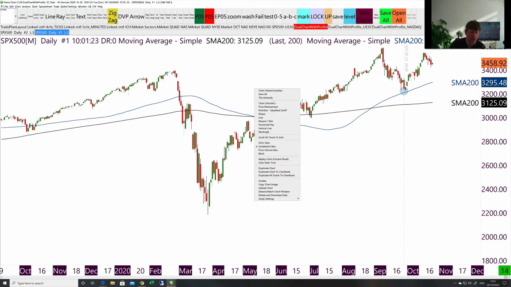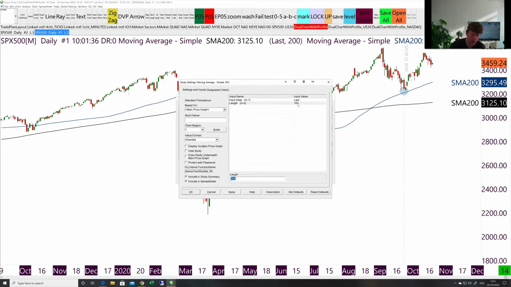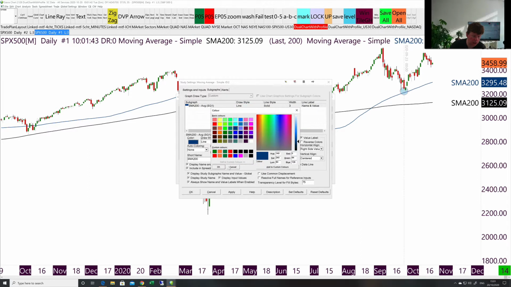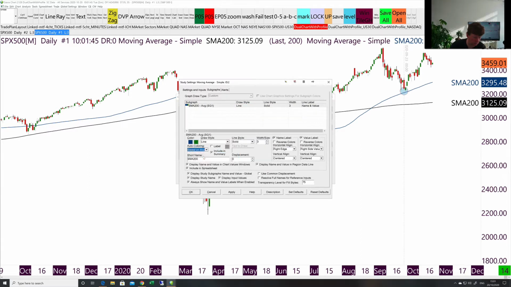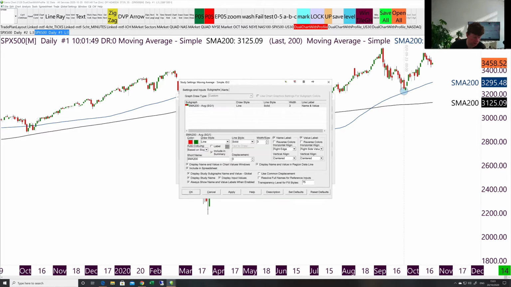Now, the next one on the list is gonna be the 50. So we're changing this to 50. And then what I'm also going to do on here, I'm going to change this to auto color. So, oh, I think I need the red the other way around actually.